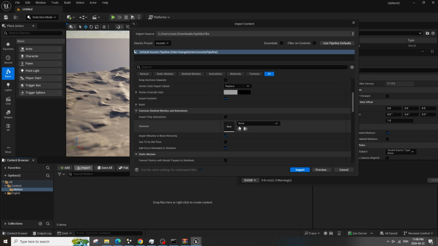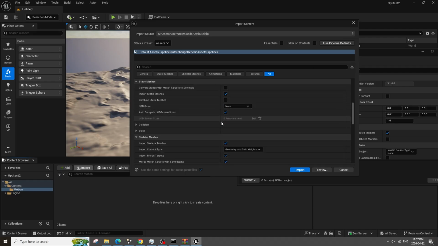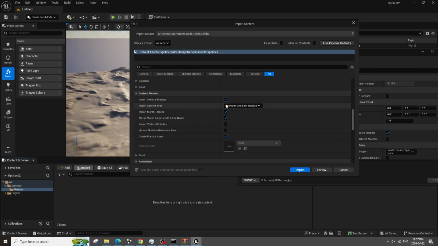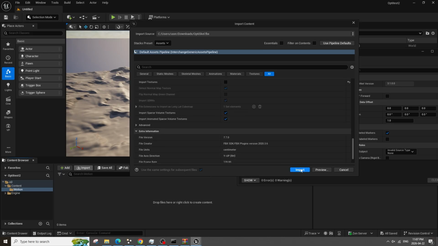If you have an engine file with a lot of models, I noticed that this skeleton slot gets populated automatically, and sometimes even this import only animations also gets ticked on. So make sure that slot is empty and import only animations is off. For the rest of the settings, it's pretty much default. I like to turn off import materials and import textures, but there isn't anything else special. I'm going to hit import.